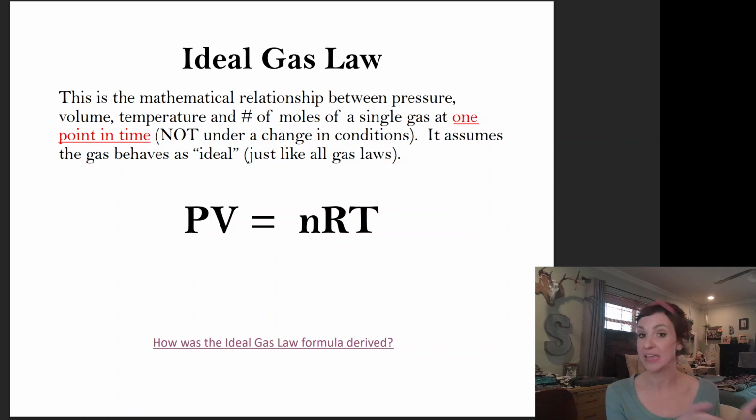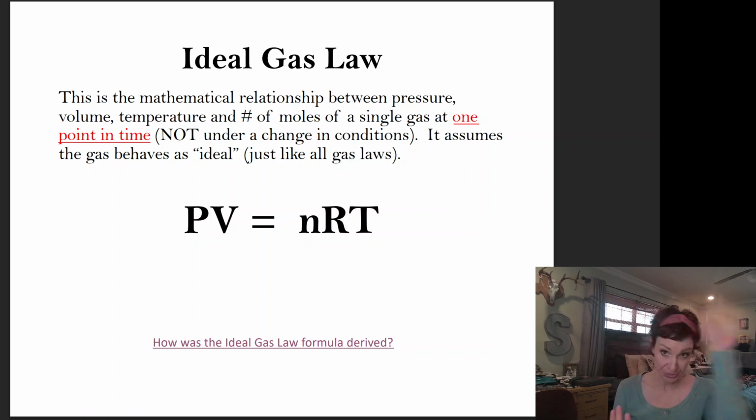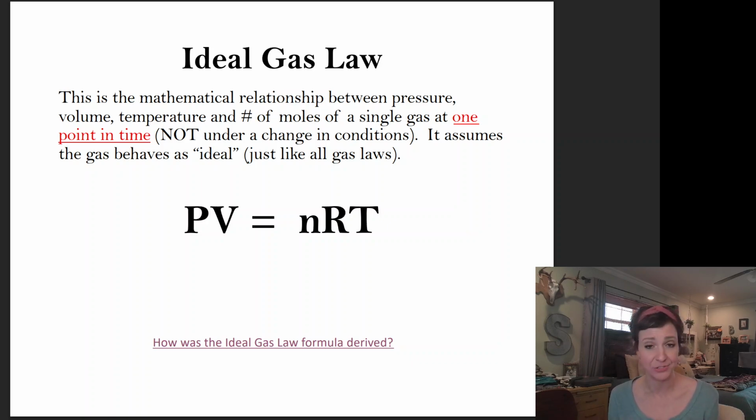It's not undergoing a change in conditions from some initial to some final, like pretty much all of the other gas laws we've learned so far. It assumes the gas behaves as ideal, just like all the other gas laws. I don't know why this one specifically is called the ideal gas law, but the other ones are also for ideal gases. The cool thing that I find about the ideal gas law is that all of the other gas laws have been combined to create this one ideal gas law.